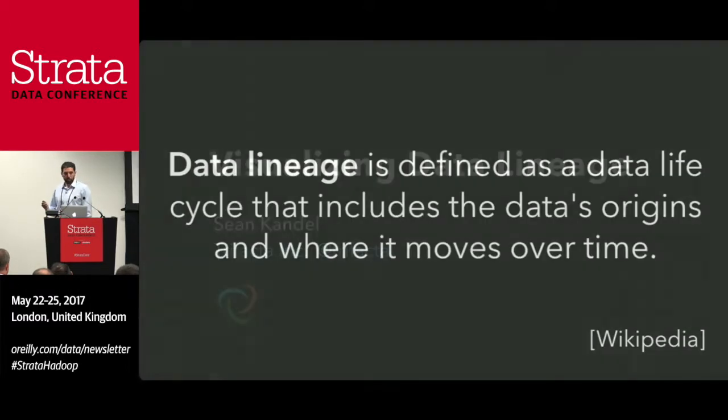All right, great. So real quickly, for those not as familiar with the concept of data lineage, this is the definition if you look it up on Wikipedia. It says lineage is defined as a data lifecycle that includes the data's origins and where it moves over time. And the thing I really like about this definition is it stresses that lineage and other topics related to data, such as data quality and governance, is not just about where data starts and its origin, but also about all the things that happen to data throughout the life cycle, from source data through all of the processing, transformation, cleaning, before it ultimately ends up in whatever downstream report or analytics project. So it's important to understand not just where data came from, but all of the things that happened in between the source and destination.